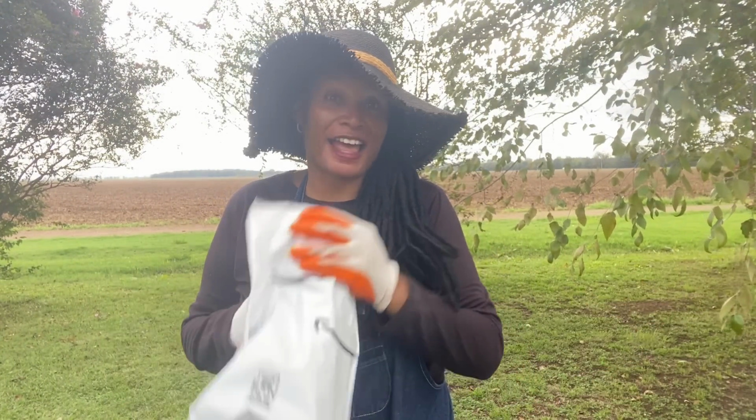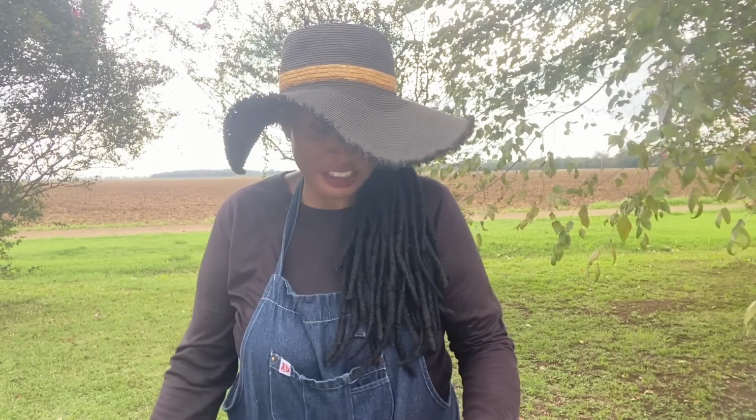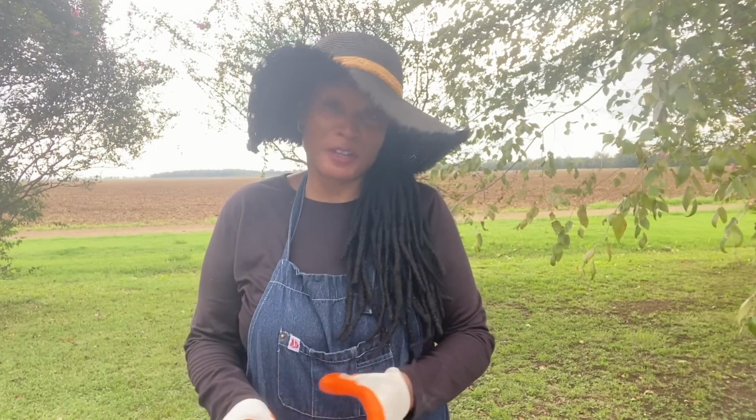Okay, y'all, so I didn't save the best part for last. I went to the post office today, and when I got there, I had a package. And inside this package were these pots. And they came from my friend, and she enclosed a note. So y'all know, if y'all put a note in here, I got to read it because y'all, these notes are special to me. Y'all are special to me. I love y'all. I appreciate y'all so much.